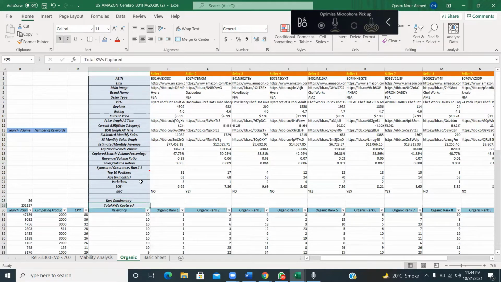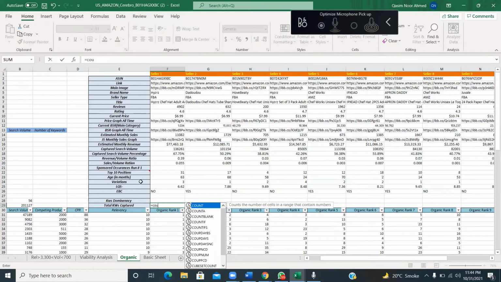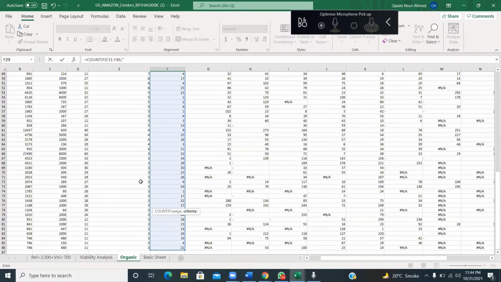So for these two things, this will be the same as we did for viability analysis. We'll again put the countif formula, selecting the range less than 35.